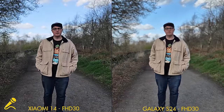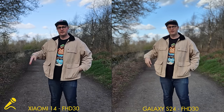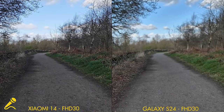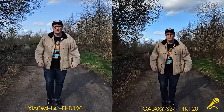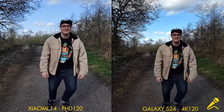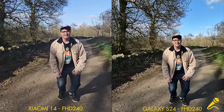Now we're in portrait video mode on both phones, so we've got an artificial background blur. The Samsung's at f2.8 again, Xiaomi's on blur level 5. How does it look? Is it cutting out my hands well? If I come closer, how does it do? If I leave the frame and come back, what happens then?